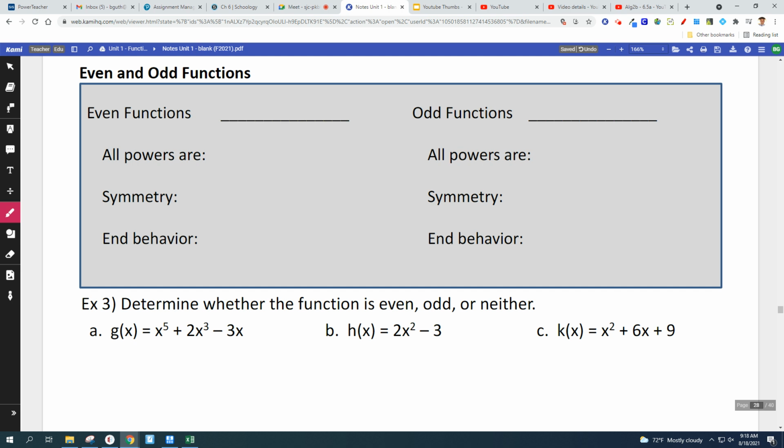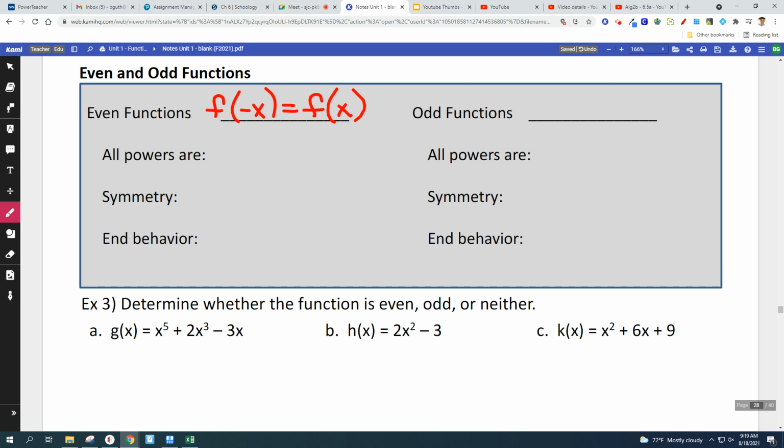Even in odd functions. This is something that students kind of struggle with. It looks a lot harder than it is. I really want you to think hard about this. Even functions have this property, and it's kind of the same thing as what we were talking about before. Basically what that says is if you plug in negative x, you're going to get the same thing as what you would get if you plugged in x. F of negative x equals f of x, all right?